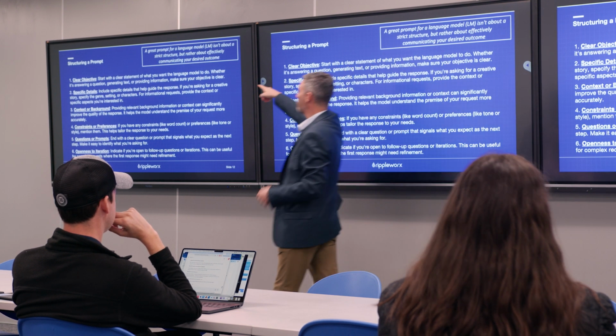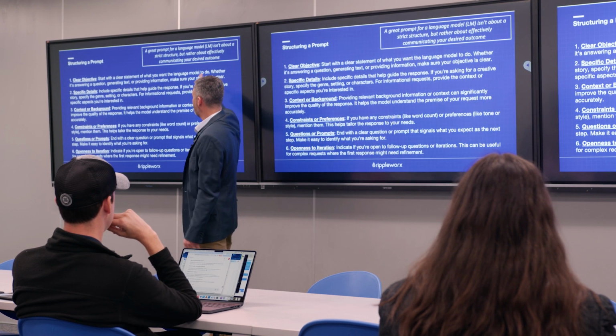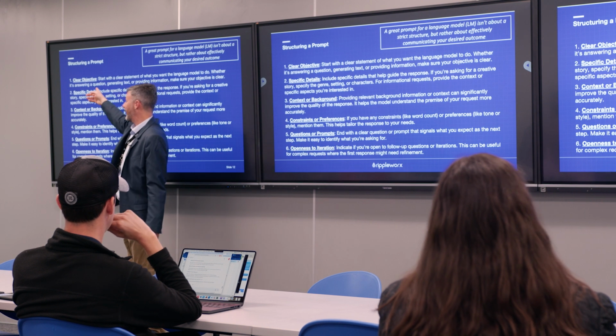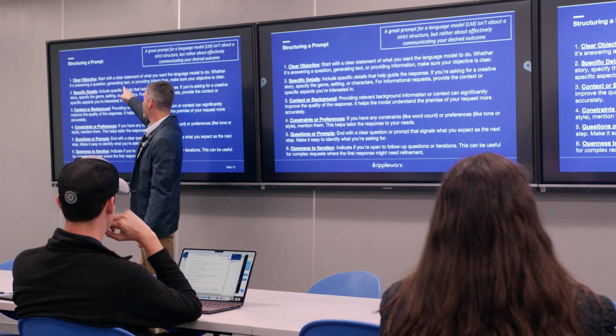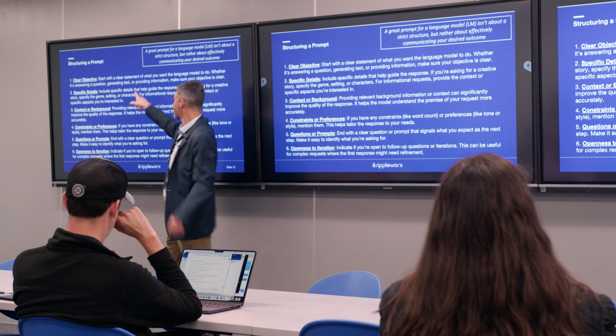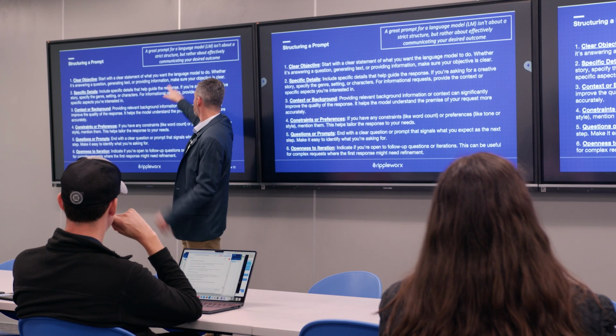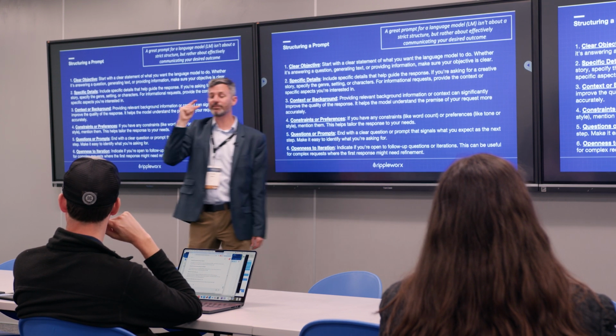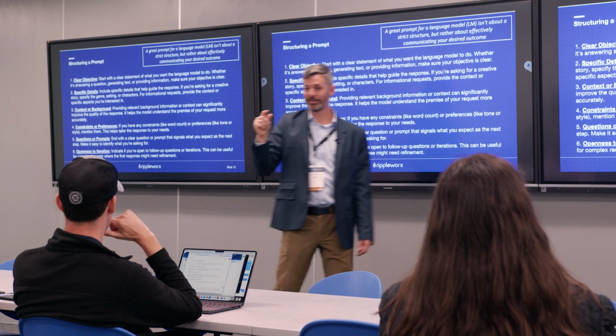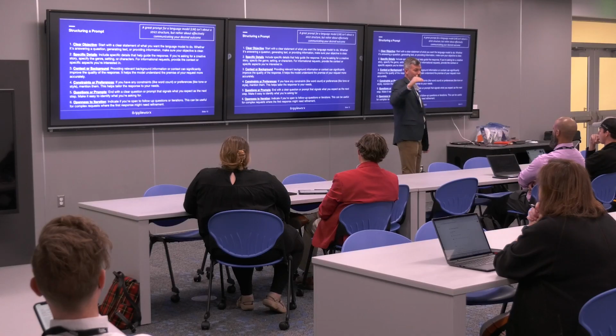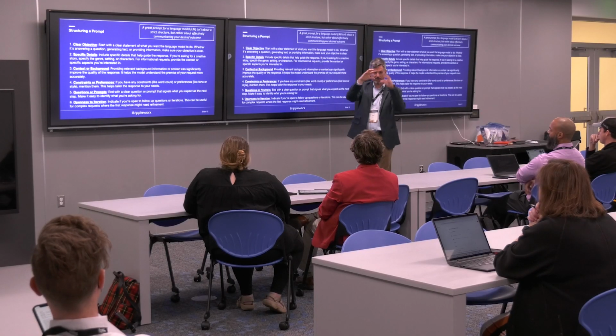Be explicit. Give them a role that they have to play. Tell them what they're doing. Are they going to be answering questions? Are they going to be generating text, helping you create text? Are they going to be just providing you general information? Make sure that the objective is clear, what you want from this prompt. So give it a role. Be very clear of what you want from the output stylistically.